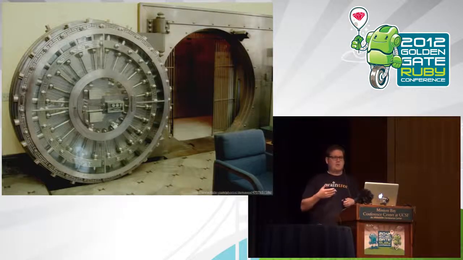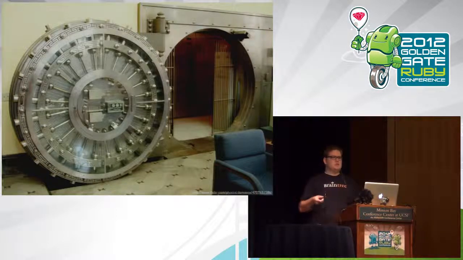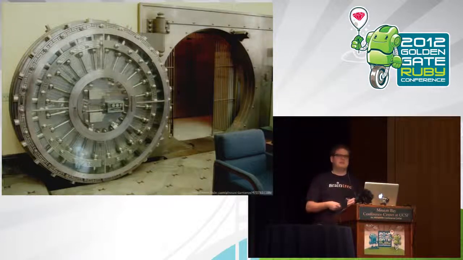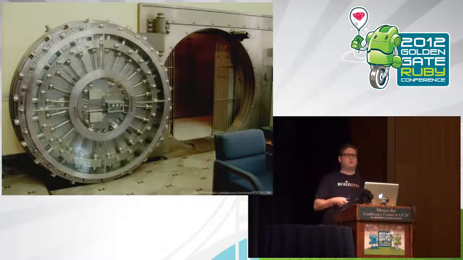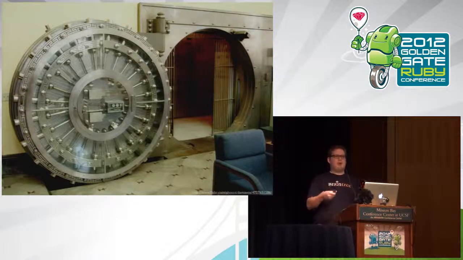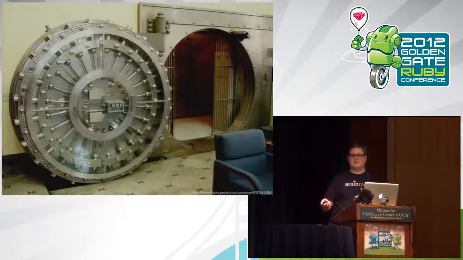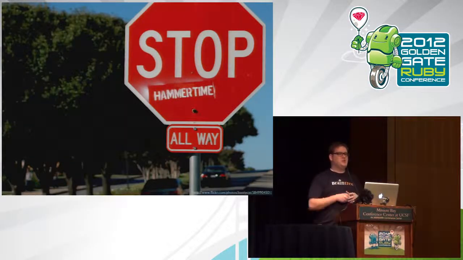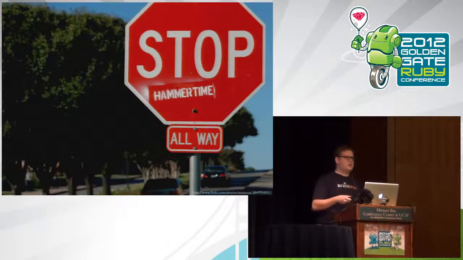We spend a lot of time focusing on the algorithms themselves and not on how they fit into the larger system. There's a quote from the book Cryptography Engineering by Bruce Schneier and Neil Ferguson: 'You've probably seen the door to a bank vault — ten-inch thick hardened steel with bolts to lock it in place. It certainly looks impressive. Oftentimes we find the digital equivalent of this bank vault door installed into a tent, with people arguing about how thick the door should be, but not paying any attention to the tent.' You should approach any time you deal with cryptography with a really healthy dose of skepticism. Crypto is very difficult to verify and test, and even the experts screw it up most of the time.